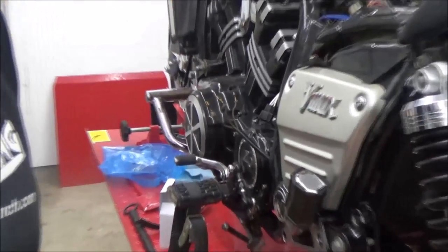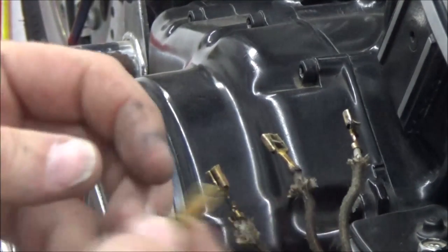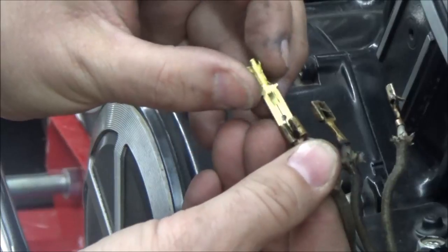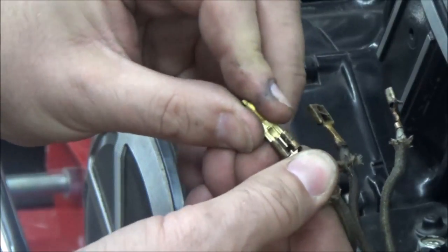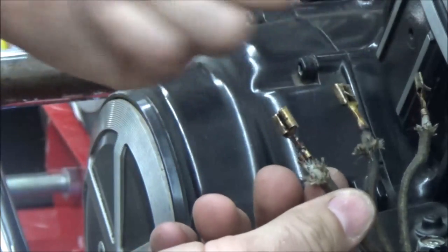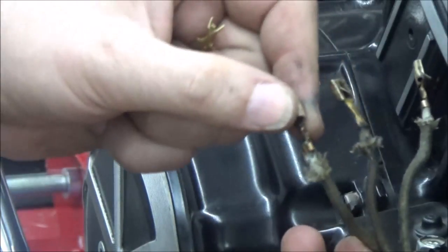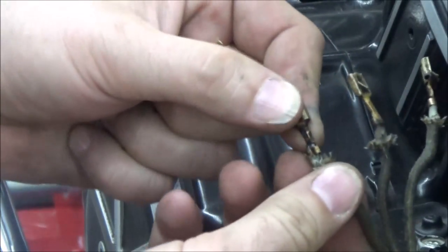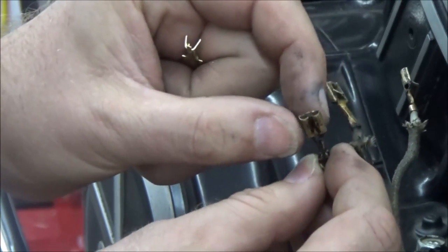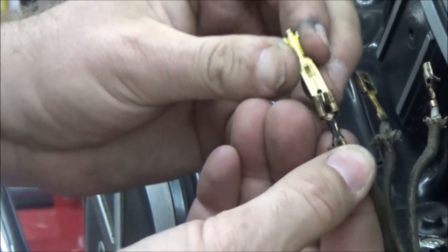Let me show you how to double-check what you've got. What I like to do is take a brand new connector individually and put it in here and feel that drag across it, knowing that I have a good connection. If I don't, I could replace them if that's an option, but if you don't have long enough wire you work with what you've got — so I could go ahead and crimp these barrels down, smashing them a little tighter to create more drag.